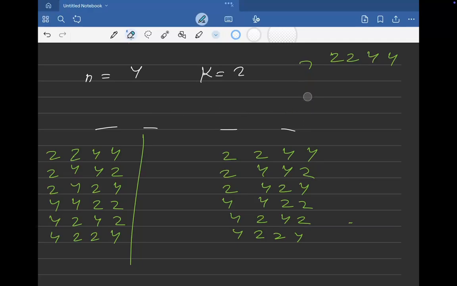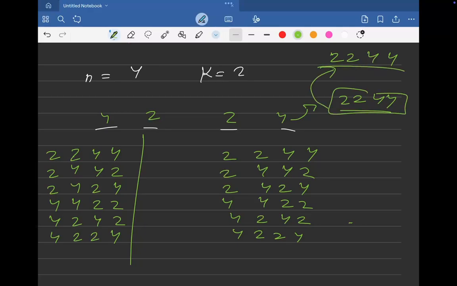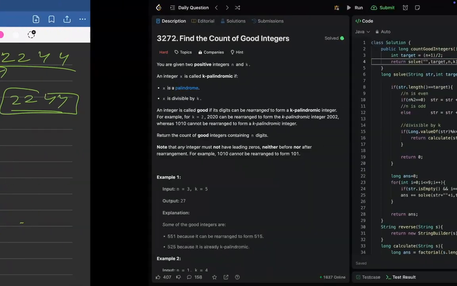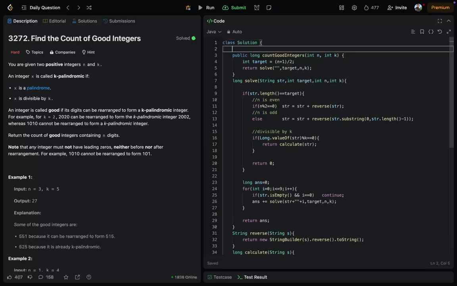Then if I again jump onto a different string, I will again sort this. After sorting, it will give me this thing, and I need to check if this string is already traversed, if this string is already visited, so I will not calculate its permutation, right? So whenever I am generating the calculation, I am calculating all the different permutations, I will save the sorted value, right? So I am missing this piece.